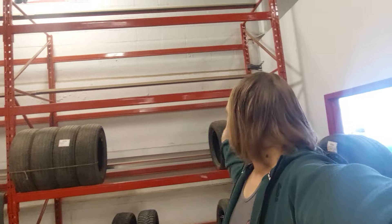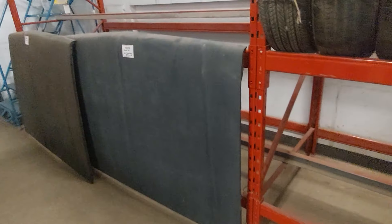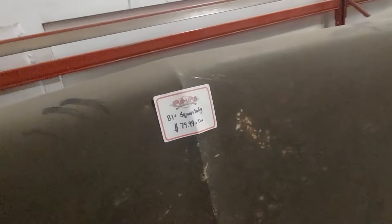Obviously the car selection isn't huge at the moment, but there is still some. Something I spotted that I wanted to show is right over here — a couple of square body hoods. This one they say is brand new. I think this may have been a new hood that somebody bought and never installed, just sat in their garage. It's in really nice shape and it's only a hundred bucks — a really good deal. Then there's this other one that's a little more tatty, but still in really good shape overall for only $80.